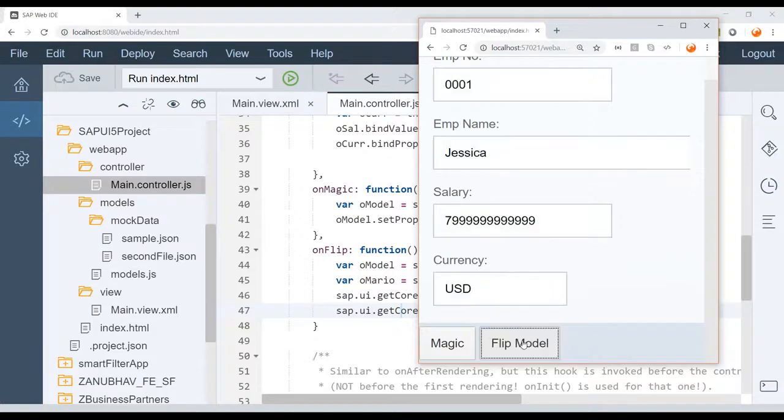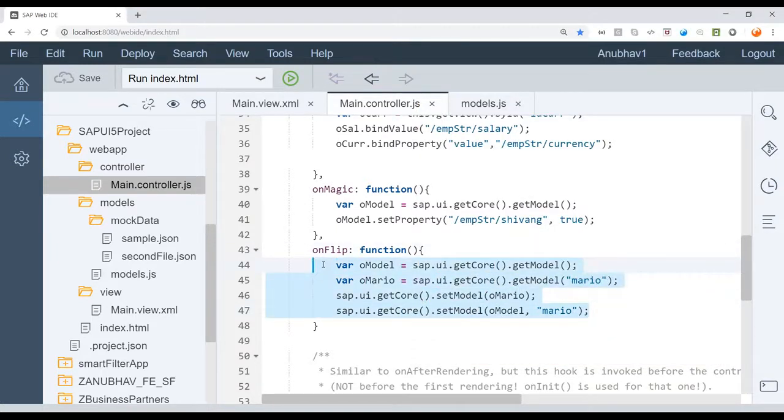That's the flip model exercise. You see, it's just flipping. Every time you click, it's flipping. This is not a hint for the previous exercise that you still have to figure out. This is another thing. Are you guys clear how the flip model works? It's just interchanging default model, named model, default model, named model. Wow, what an amazing exercise.